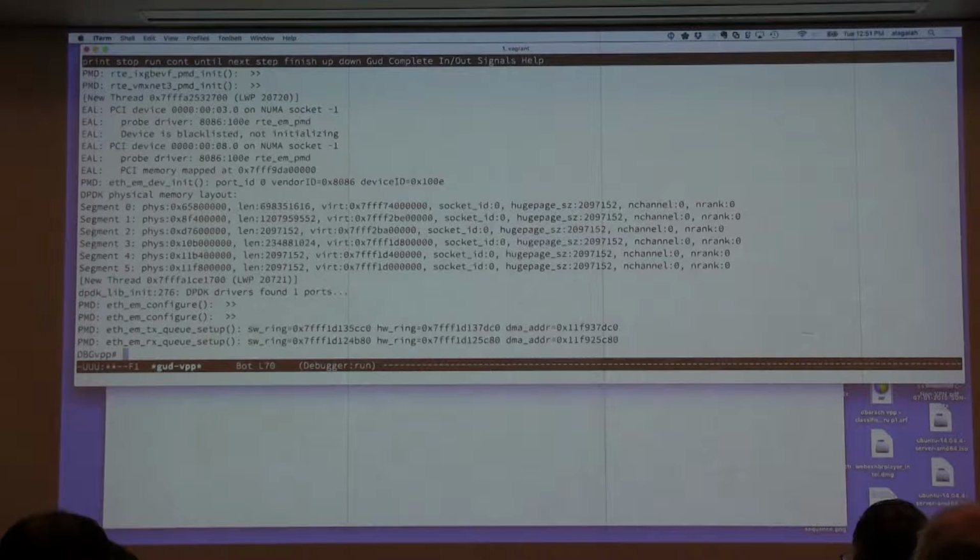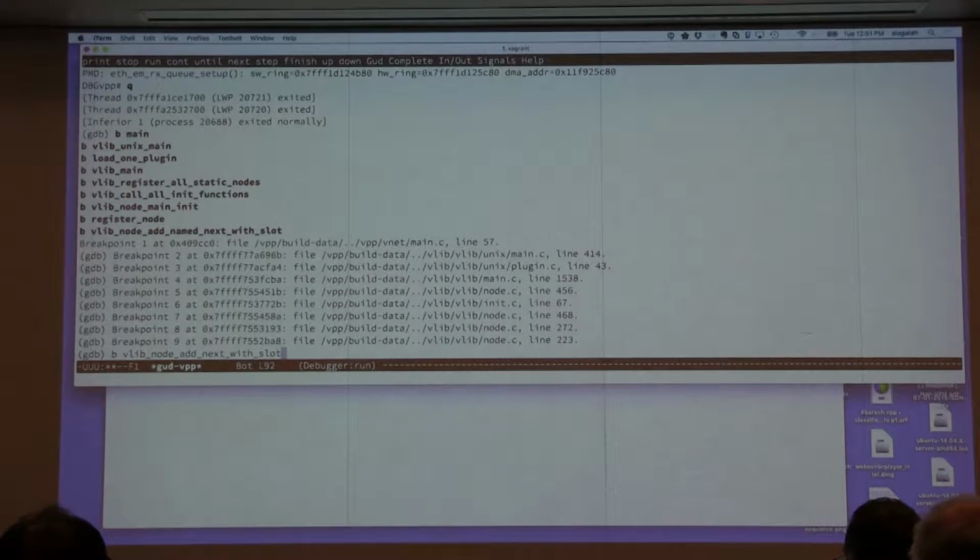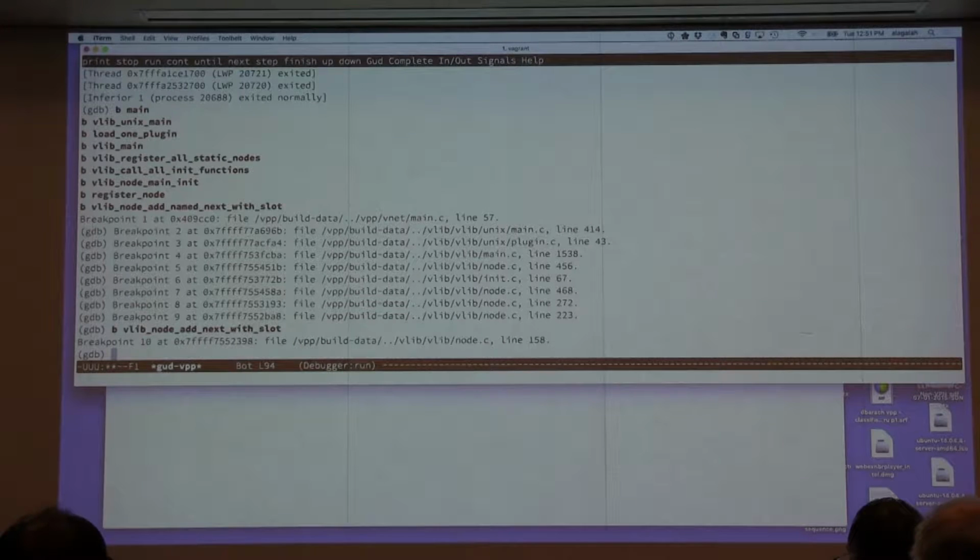Make sure you get this far. From here, we're just going to stop VPP or quit out of here. Just stops the process. Now, when we actually paste in the breakpoints, life is good. Okay? So no complaints about, I couldn't find this. Do you want me to put this in just in case for later? You shouldn't have that problem. So everyone should be here.